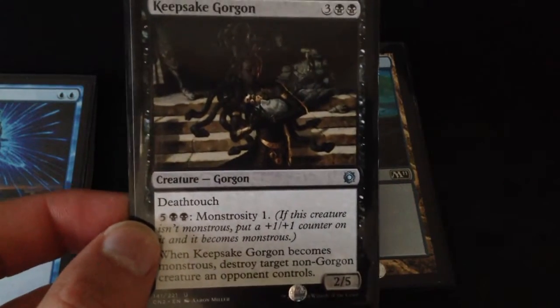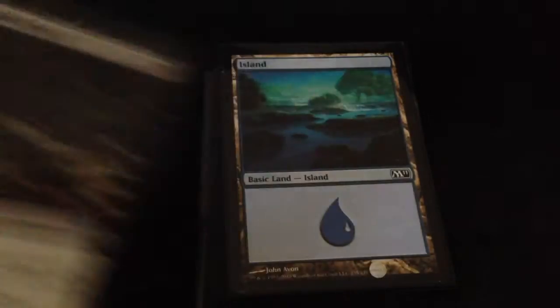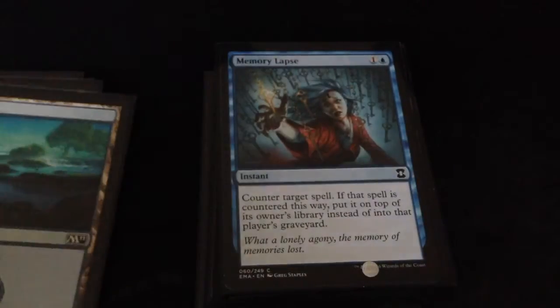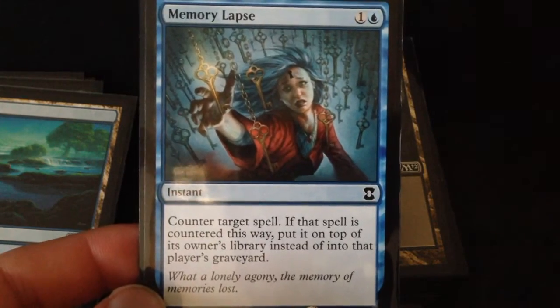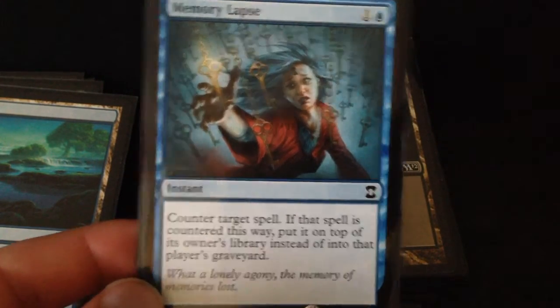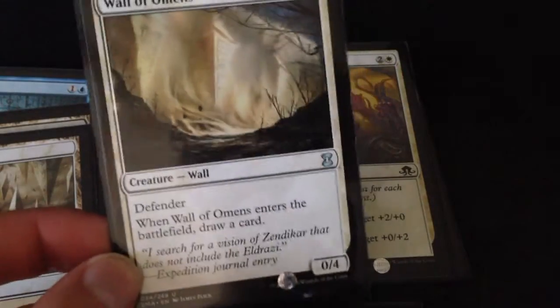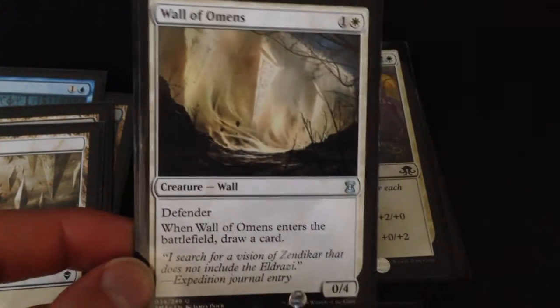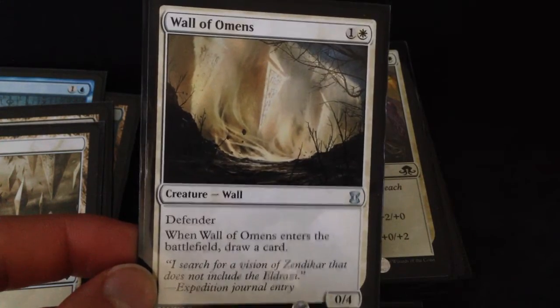Keepsake Gorgon on the high end, 5 mana for a 2/5 deathtouch with monstrosity. Basic Island, Memory Lapse, 2 mana instant, counter target spell. If that spell is countered this way, put it on top of its owner's library instead of into that player's graveyard. Basic Swamp, Basic Plains, Wall of Omens, which is a good pull. 2 mana, 0/4 defender wall. Wall of Omens enters the battlefield, draw a card.